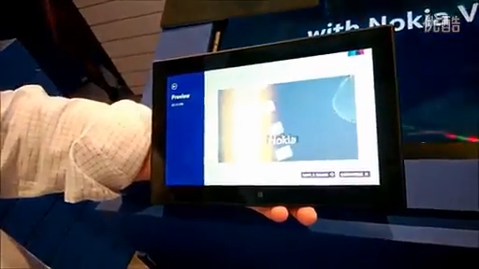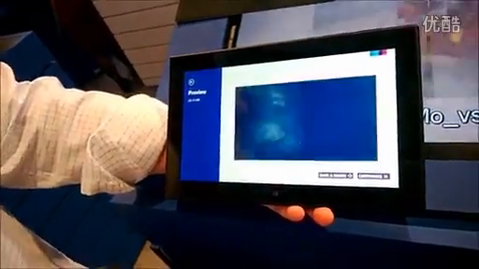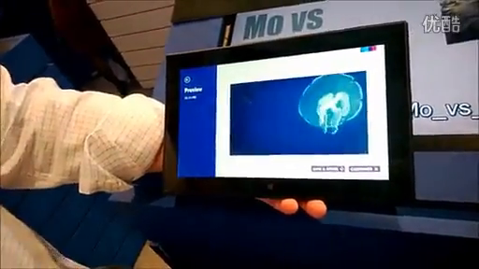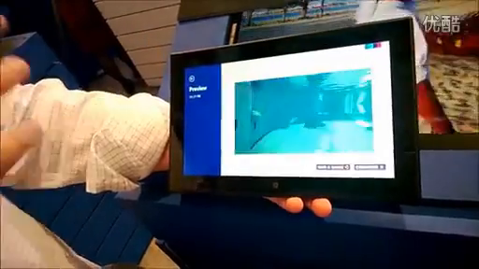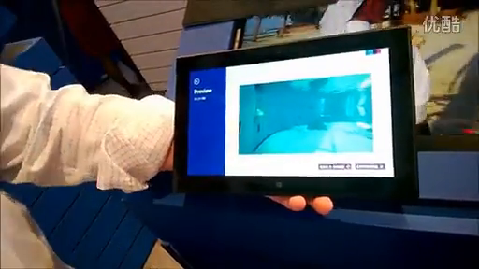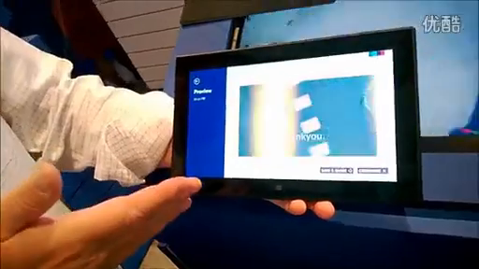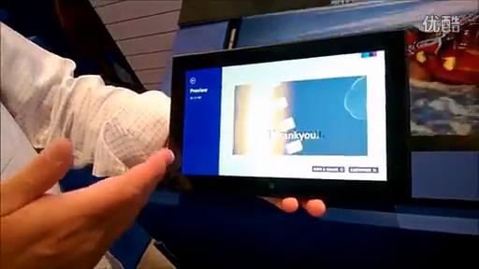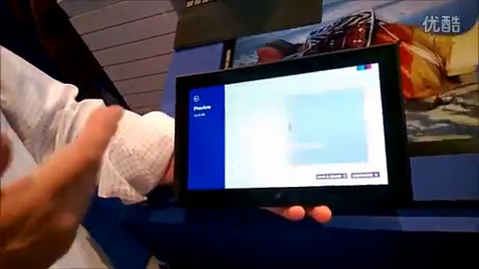And what can you do with the video in terms of sharing? Right now it's only set up to share via email, but my understanding is they'll be adding additional sharing options shortly. But when you create the video, it's also saved to your device, and then of course you could upload it to anything from there as well.